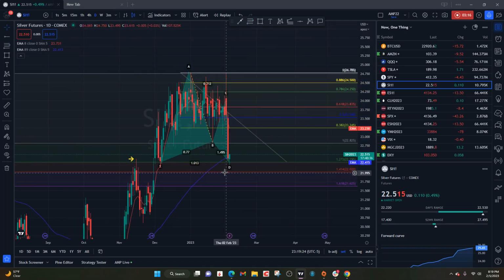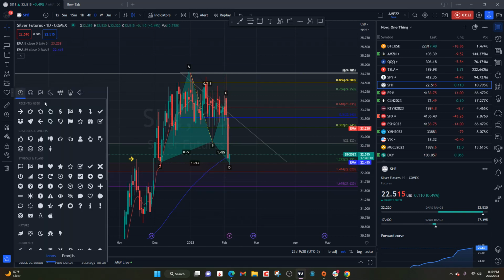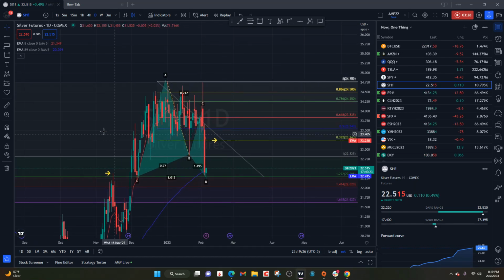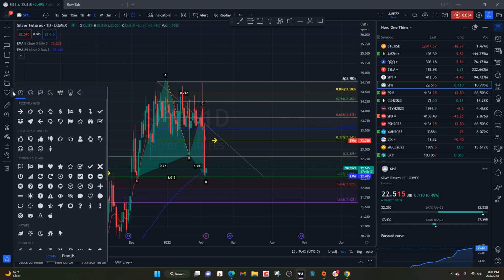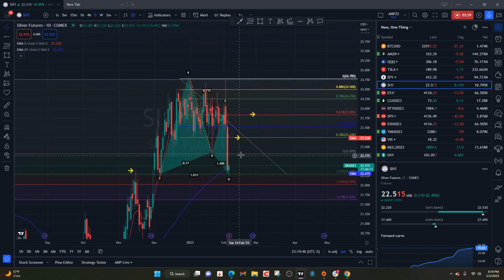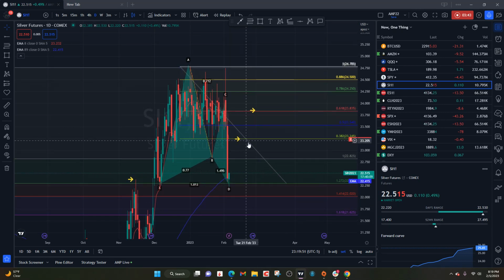So if you wanted to take this trade, you would really want to put your stop loss below the 1.414 extension. You would want to aim to 3.382. Get your stop loss to entry right here. Take half of your profit. If anyone's traded silver, at least in futures, if you're trading full size contracts, this isn't a very expensive trade, and you can make a lot of money just from here to here. But that's kind of how you do it.